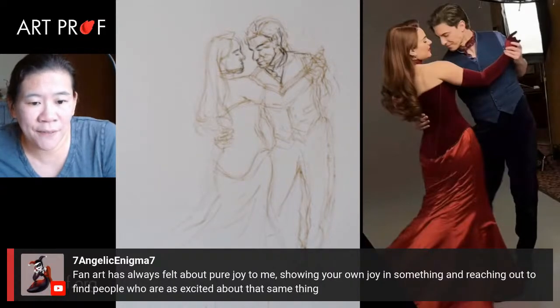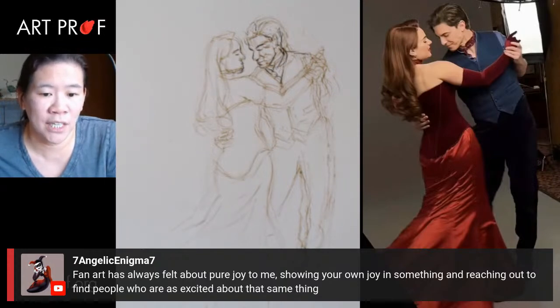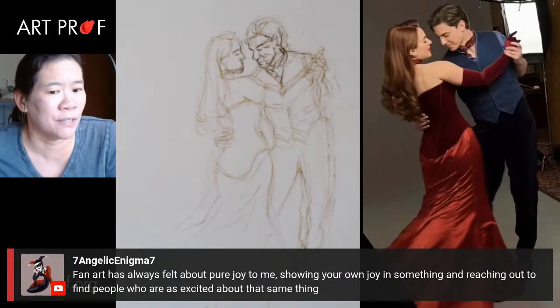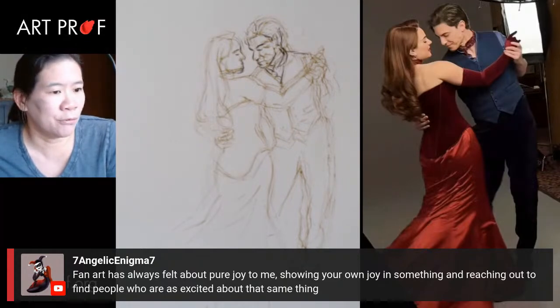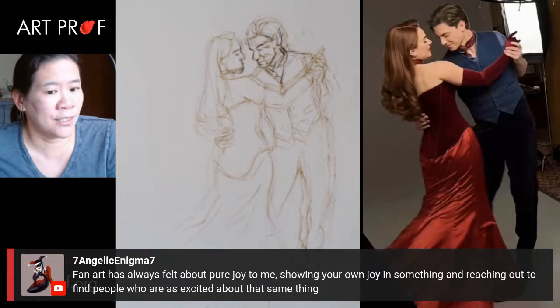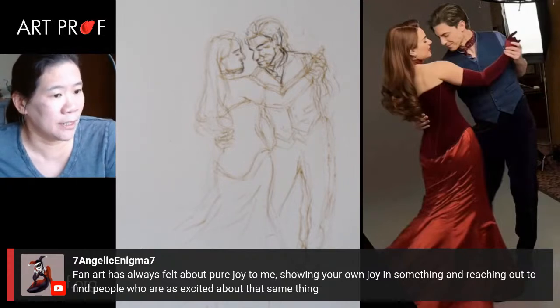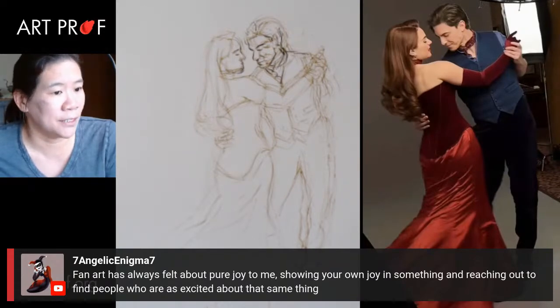Seven Angelic says, fan art has always felt like pure joy to me, showing your own joy in something and reaching out to find people who are as excited about the same thing. Well, the whole thing about fan art that I've discovered, it really is its own culture, because I was looking up illustrations of Moulin Rouge just to see what was out there. And there was a New Yorker review that had an illustration of Moulin Rouge. And so in my head, visually, you could say, well, they're both images of Moulin Rouge. How is that different?